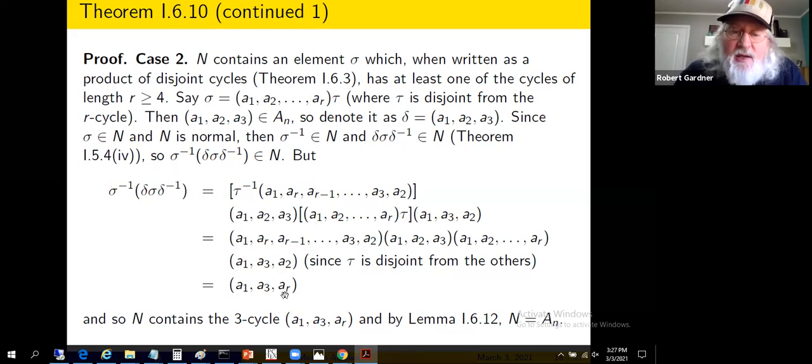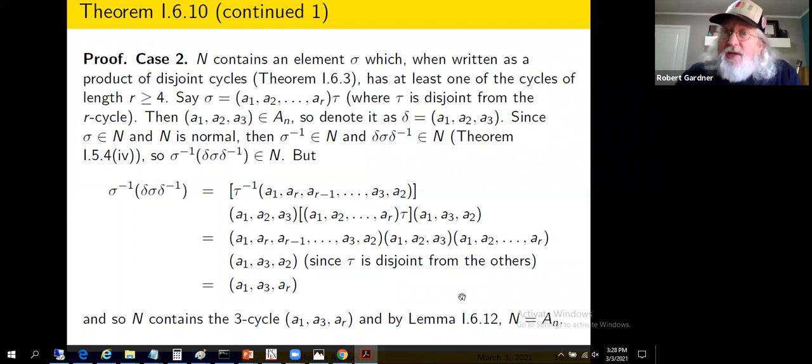But let's check the A sub r. A sub r, let's see, reading right to left. I start down here. There is no A sub r. Go to the next one. A sub r is mapped to A sub 1. A sub 1 is mapped to A sub 2. A sub 2 is then mapped to A sub 1. So indeed, A sub r is mapped to A sub 1 as required. The A1s and the A3s and the other stuff, it all satisfies the claimed conditions.